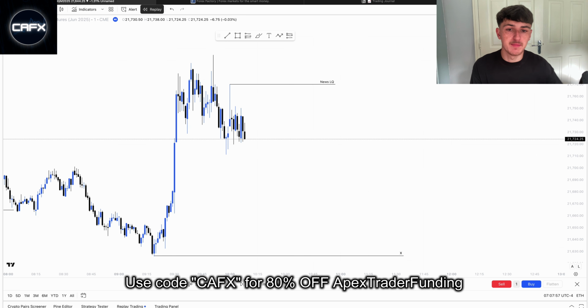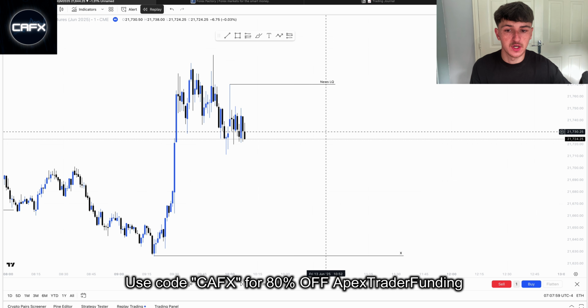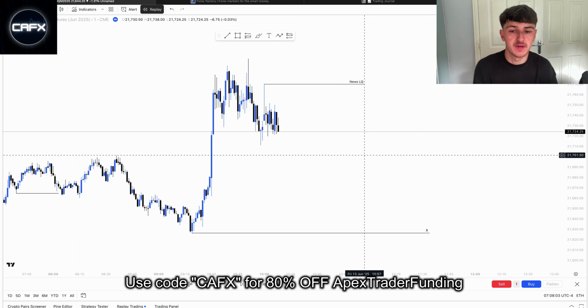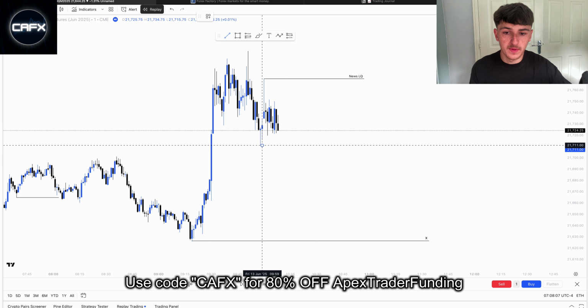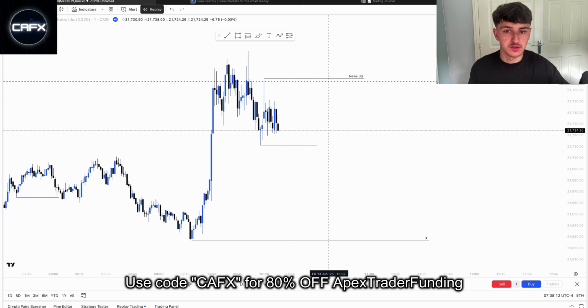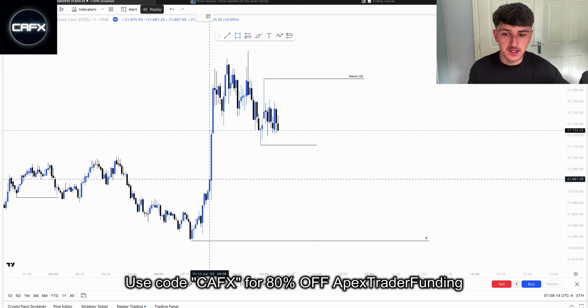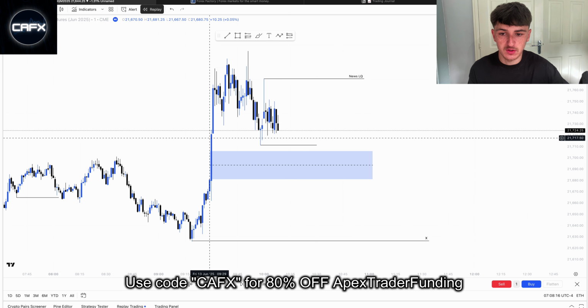Going into Friday, my bias was bullish to try and take out this news high. Now, if you're familiar with using the inversion fair value gap model, you'll know that the first thing we need is a liquidity sweep. So here I was looking at this low to be taken out and then look for longs back up to this news high. The reason that would have been valid is because we would have been tapping into this unmitigated bullish gap.